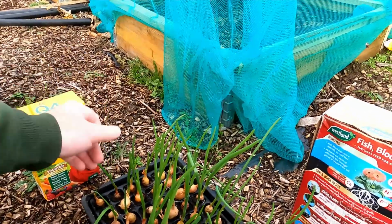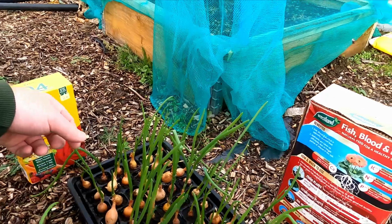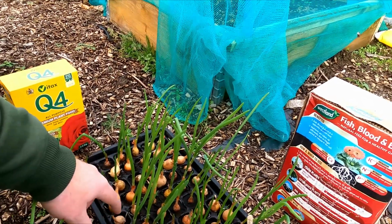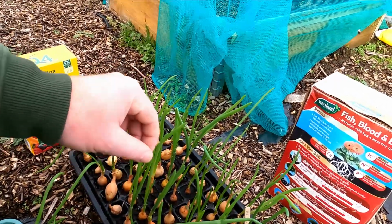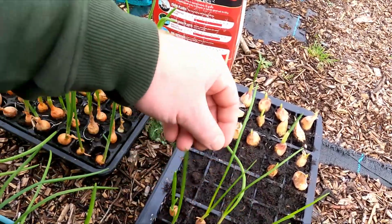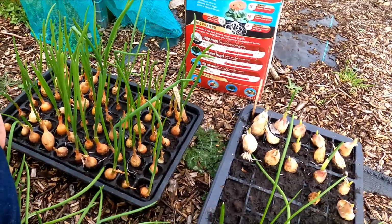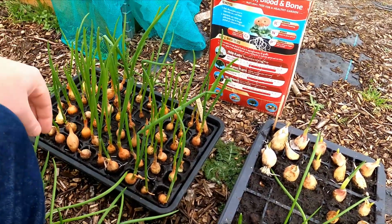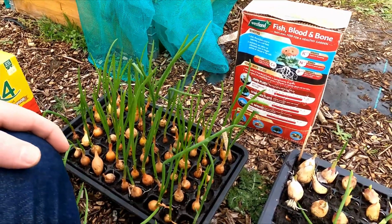But we've got the onions here. Now in this tray here, there's 60 onions. And again, we've had absolutely brilliant germination from them. I can just see maybe 3 out of 60 in there, and another 10 in here, and they've all germinated in there. Even that one there's got a little green stalk coming out the top of it. So out of 70 onion sets, we've maybe only got 3 or 4 that haven't germinated. There's 1, 2, 3, 4. Yeah, I think 4 out of the whole lot. So that's pretty good going.